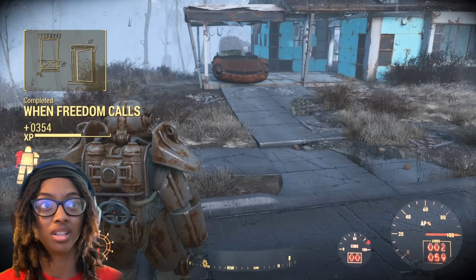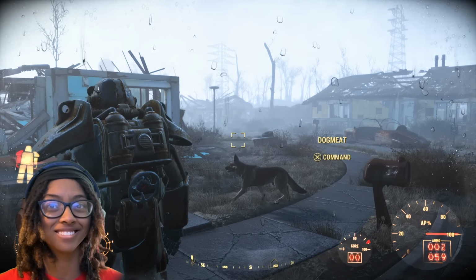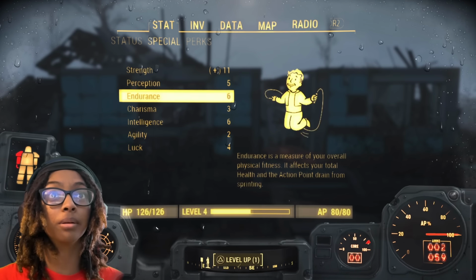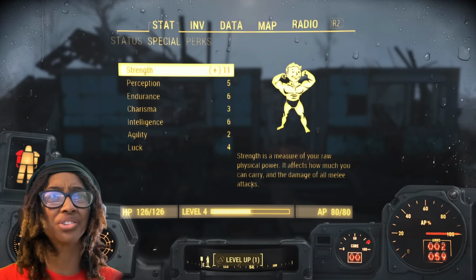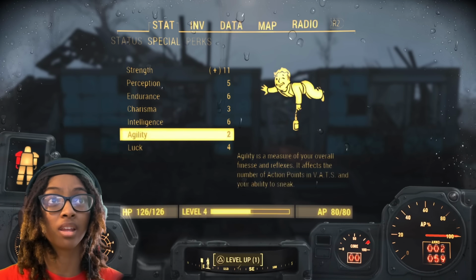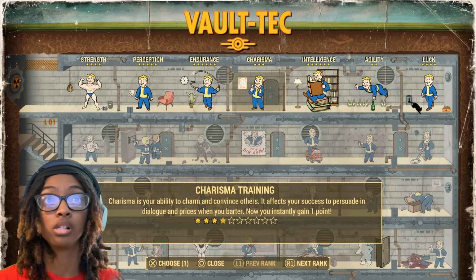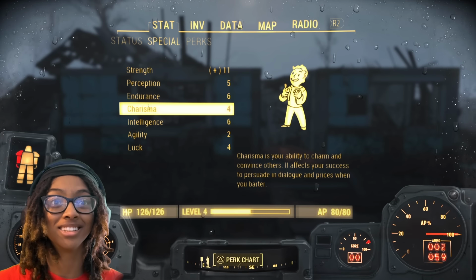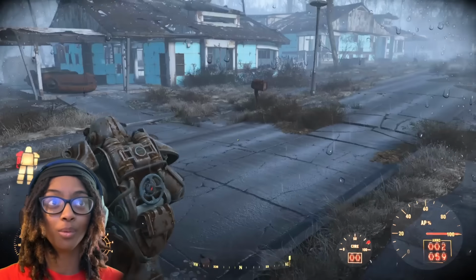I leveled up? How do I level up? Oh, here we go. Level up. I just level up one of them. I guess we can do our... Ooh, look at our string. Let's do our charisma. Oh. Let's do our charisma a little bit. Sure. Alright, for sure. Well, we completed that.